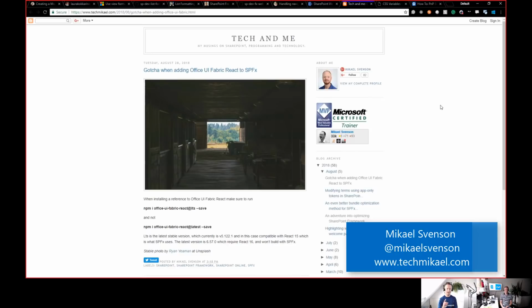Yeah. And I guess an important piece, even if you write a short post, the important part is to include a nice image. Yes. Big image. Fair point. This blog post is around Office UI Fabric React. So logically, you have a picture of a horse stable. Because it's coming out, it's styling. It's the whole experience of going out and seeing the world, like embracing experience. Like making a nice experience. That's right. Next.